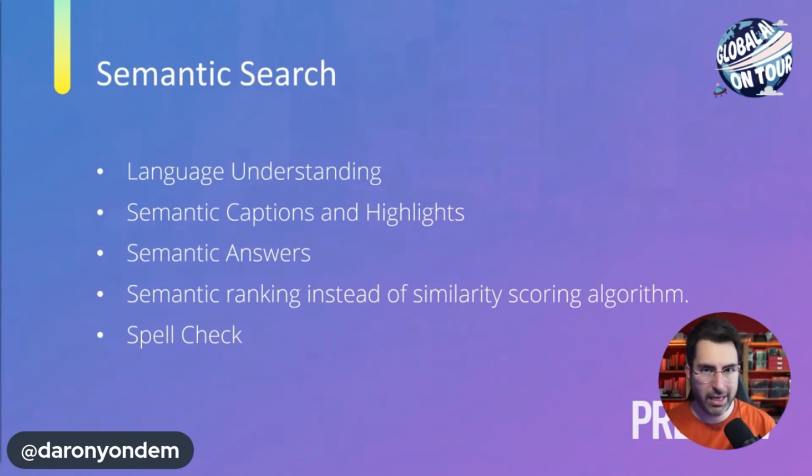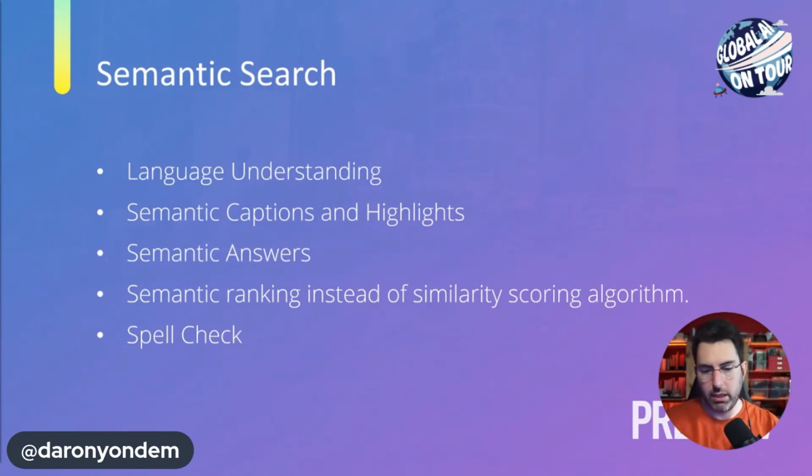But in addition to that, for every document that you have in the search index, it gives you a caption and a caption with highlights in it. The idea is that when you search something on Google, you don't just see the results, but you see highlighted results, a couple of sentences from that target source, right? So that's kind of the idea. So for every document, it creates a caption for you based on the content of the document.